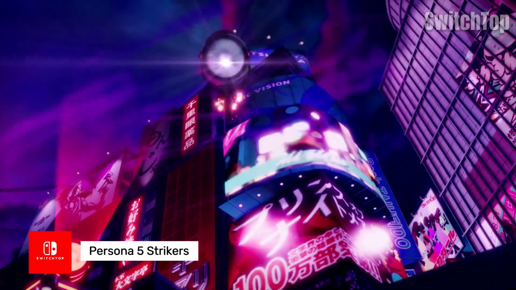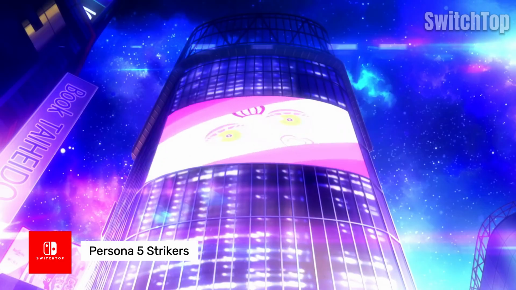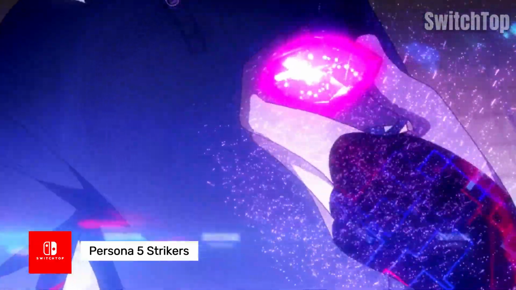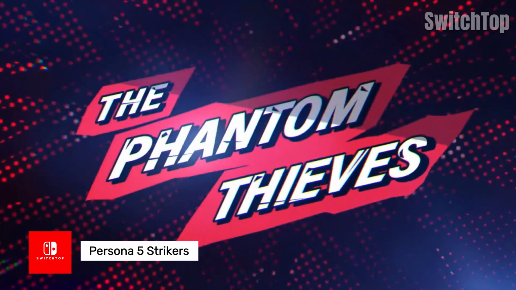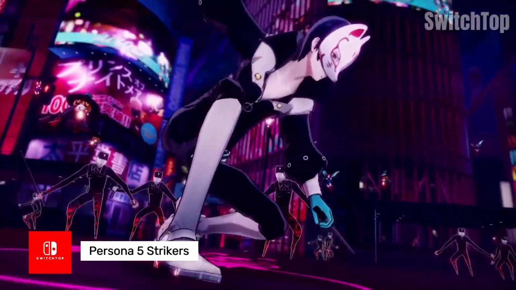Persona 5 Strikers takes the beloved Phantom Thieves from Persona 5 and drops them into an action-packed summer road trip across Japan. Set after the events of Persona 5, the story follows Joker and friends as they investigate mysterious events happening in different cities, where people's desires are being stolen by someone creating magical jails similar to the palaces from the original game.